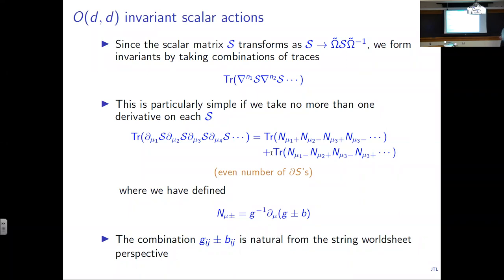There's a bit of a hint, which I'll come back to, that this G plus B or G minus B is a very natural combination that you see from a string worldsheet point of view. After all, in the NS sector, you think about the closed string as a tensor of left and right modes, and the generic polarization tensor is sort of G plus B, something like that. It's not entirely G plus B, but this is also the background for why you might have a generalized geometry picture, which can be made a little bit more manifest when you have an actual torus.